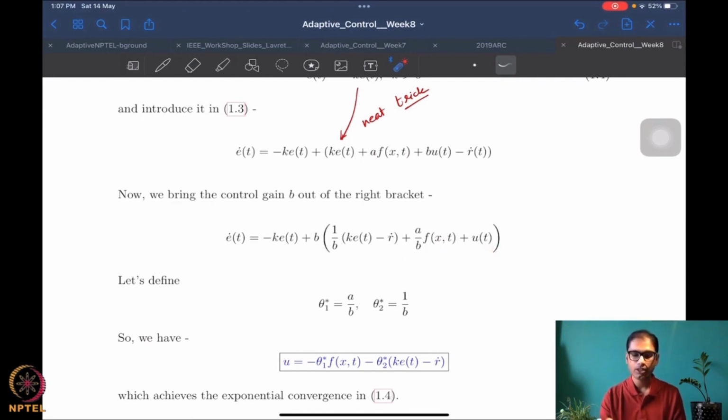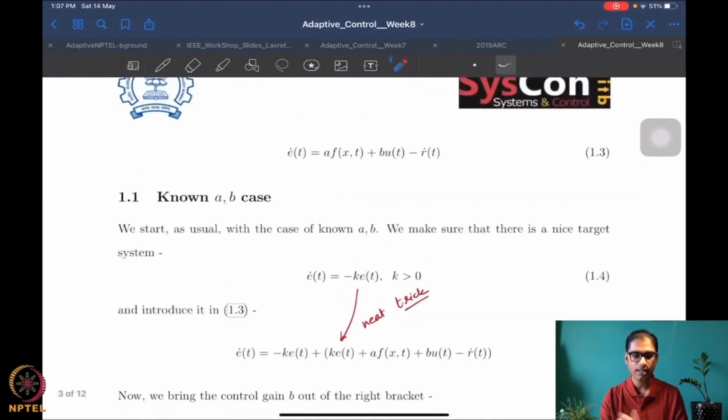All right. So this is a sort of rewriting of this term by pulling the B out of the bracket. This is also another trick that we pulled the B out of the bracket. Technically, you would have to do it, right? Even for the known case, because if I prescribe the control out of this, my control will have B in the denominator, right? And so we are essentially doing that. We're just writing it as such, okay? Because we want to rewrite or redefine the unknown parameters. That's the aim.